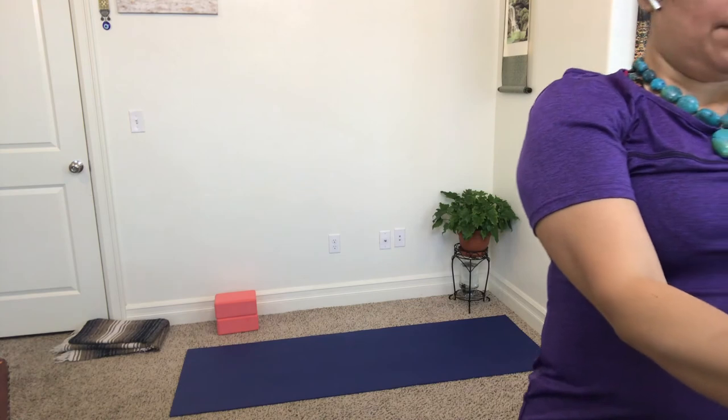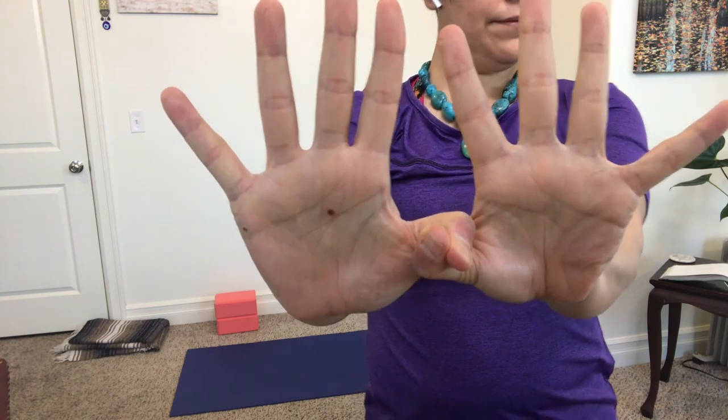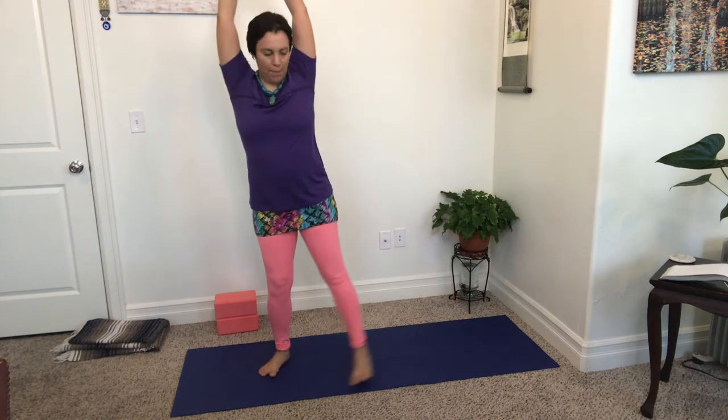Inhale, arms up. You're going to hook your thumbs like this. Hook your thumbs and spread all your fingers. And that's going to help you lift your chest up a little bit more. If that grip feels uncomfortable for your shoulders, don't worry about it. Just forget it and open up your arms. It's all right. But if it's available, it might help you to lift your torso away from your hips a little bit more.